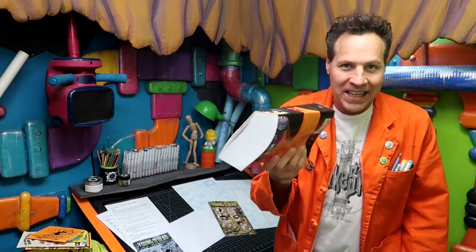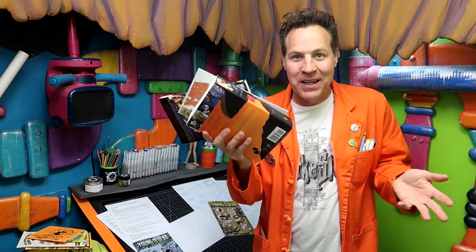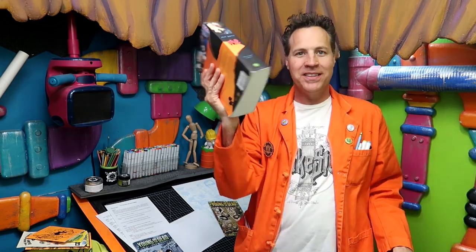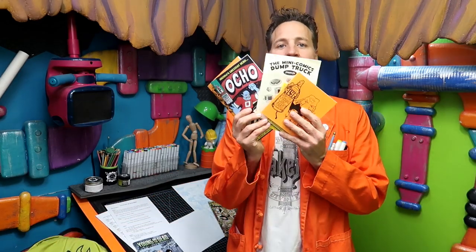I know a lot of people have their minds set on something more complex, or even worse, something like a big fancy setup. If this is your first comic, you don't want to be thinking about that kind of stuff. These aren't people's first comics — except maybe Jeff Smith, because he's insane. But you can get started. The easiest way to get started, and I've talked about this so many times, is just with a simple mini comic.